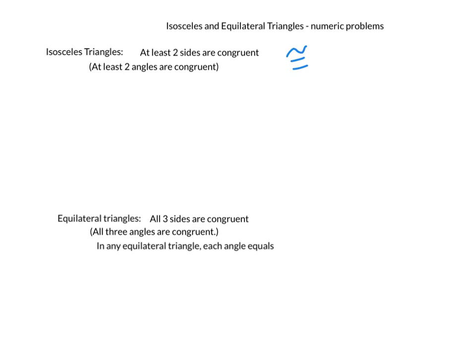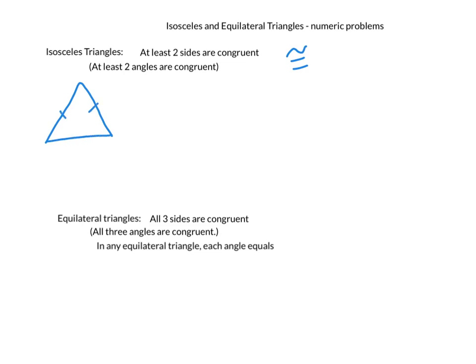Kind of short and sweet. Besides that textbook definition that at least two sides are congruent, another way to think of it is if you see a triangle and the only thing marked up on it is that two angles are congruent, it's also isosceles. So I'm just going to draw a couple triangles. Let's say we have this triangle here, and we have it marked like that.